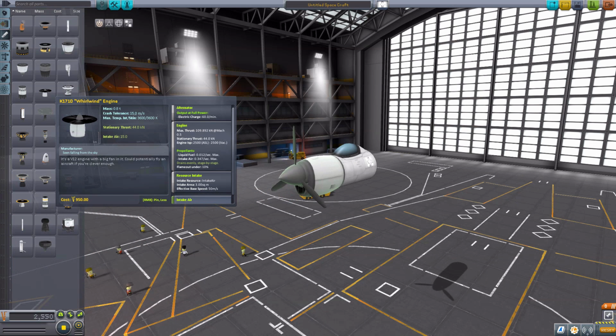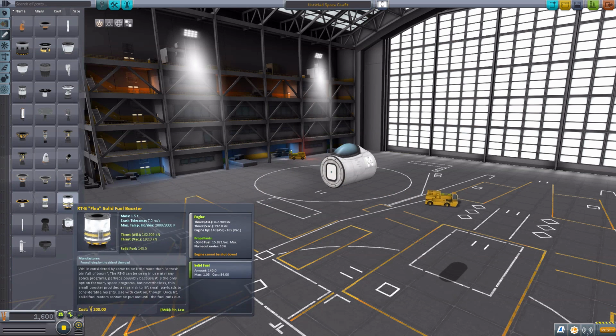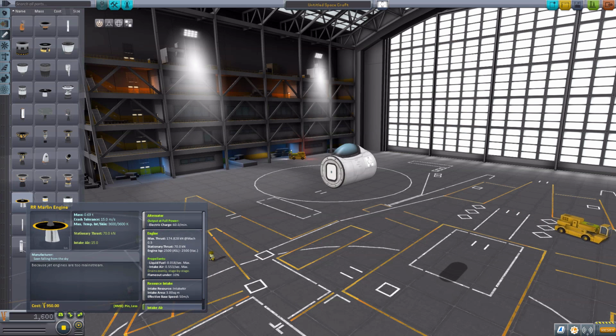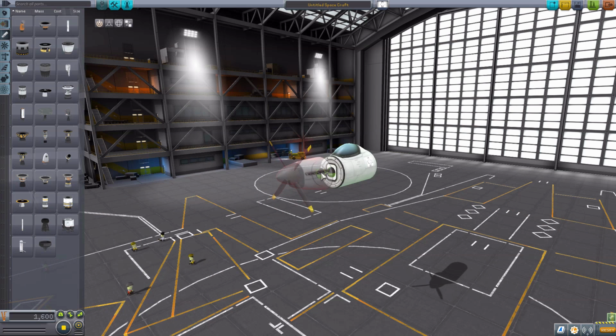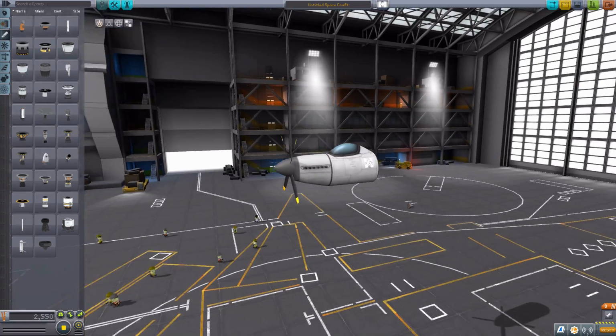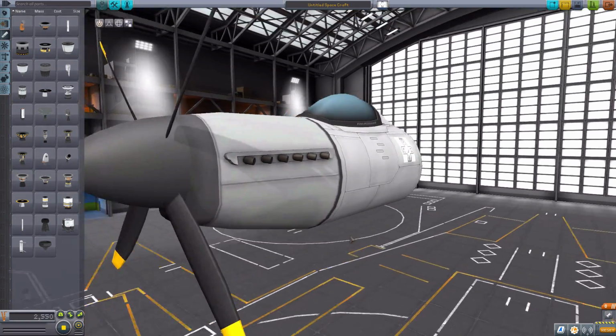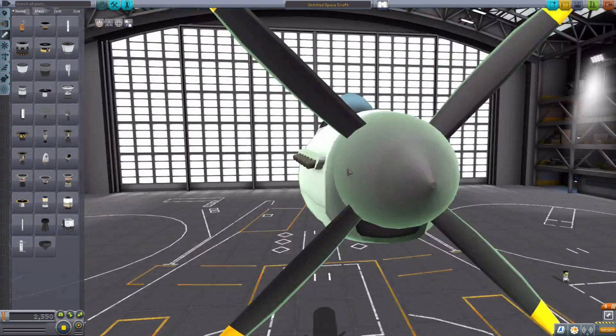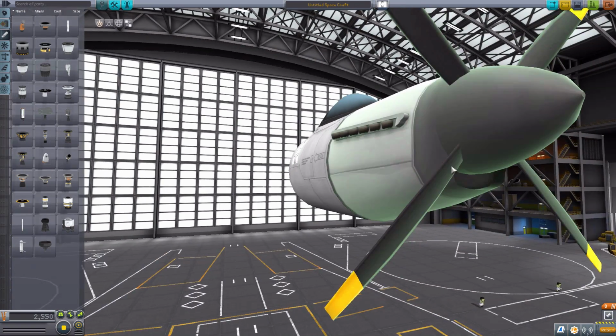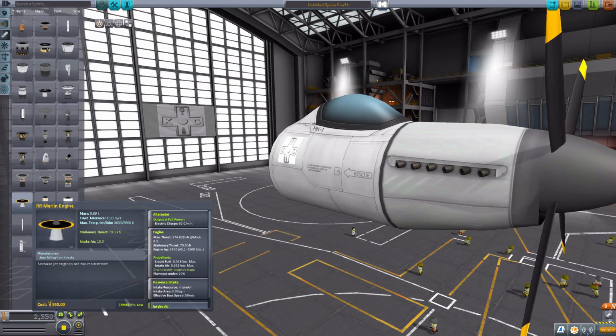Now, the next engine we have, if we pop this one off, is over here, the RR Marlin engine, and oh god, I love the look of that thing. That's just beautiful. You've got all the nice exhaust ports going down the side, the nice air intake there, and of course, once again, a lot more overpowered, 174 max thrust. But again, remember, that's probably going to change quite quickly with the other users of this mod editing those down.